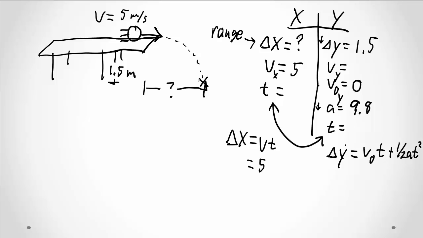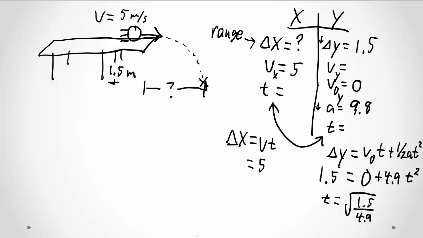So we'll go over here for now, and I can start plugging in my numbers. I've got a displacement of 1.5, initial velocity 0, half of my acceleration is 4.9, t squared. So I'm going to have t equals the square root of 1.5 over 4.9. If you're one of those mental math geniuses, go ahead and do that in your head, but I will grab a calculator and I get 0.553 seconds. Okay, that's a rounded answer, obviously.